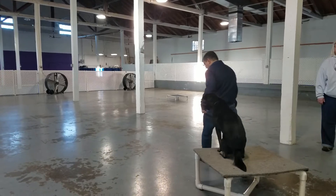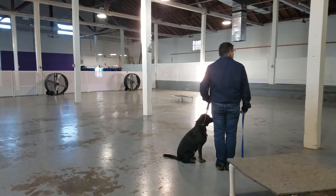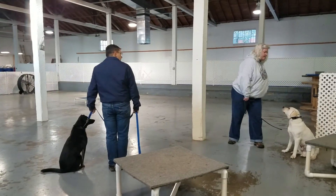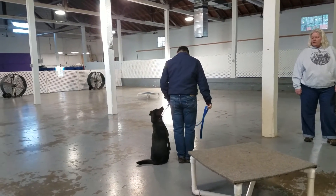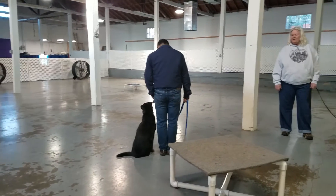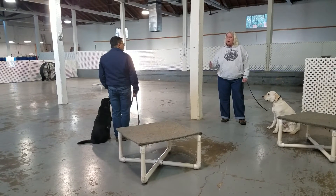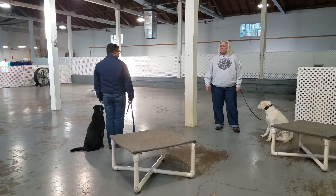One step, heel, sit. Control your leash so that she can't do that. Do not turn to accommodate your dog. Stir the pot — outside, inside — sit. It's not just back and forth; watch my hand: outside, in. Shorten your leash so that you can get a grip on her — sit. There you go, look at that. I won't reward that — you just have to fight for that. Why would you reward her? She ended up not doing what you wanted to begin with. You want to reward the fight, because then you're going to see more of that. Do something else, and then reward her for being successful there, as opposed to telling her what a good dog she is for not paying attention.